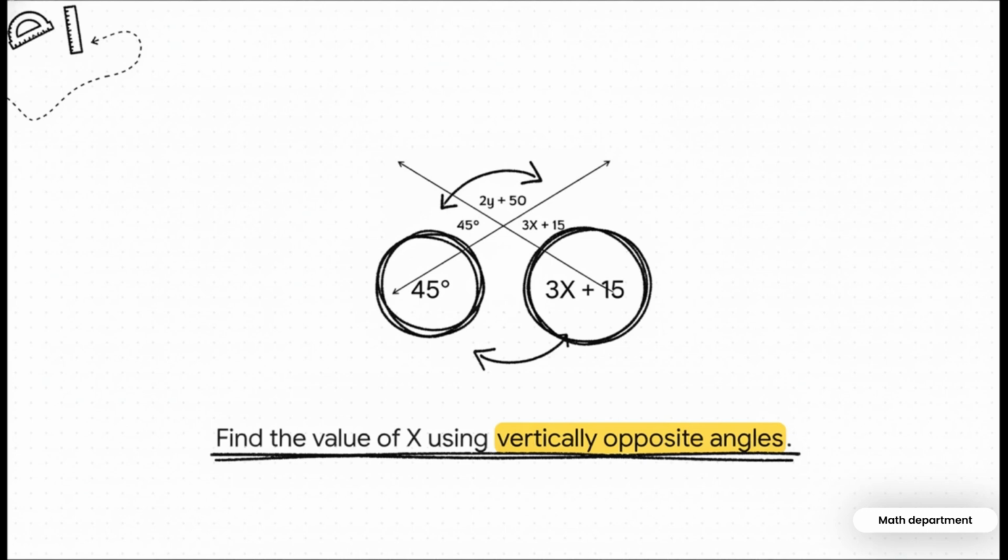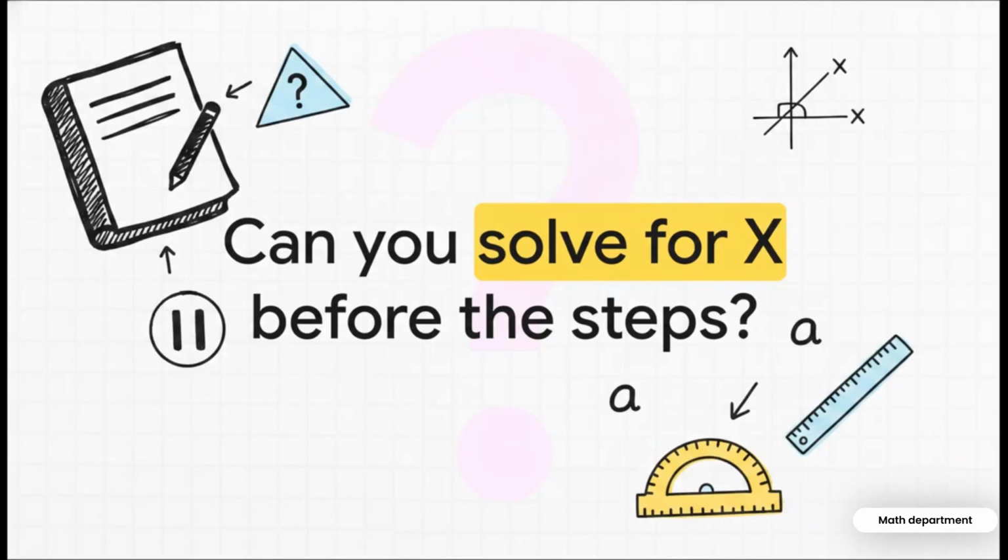Now there's also a 2y plus 50 on top, but let's ignore that for a second because we're just focusing on finding x right now. So here's what I want you to do. Grab your digital notebook, pause the explainer right here, and try to apply that first rule we learned to solve for x completely on your own. Seriously, try it out. Treat this like a real classroom. Write down your steps and see if you can isolate x before I reveal the answer.